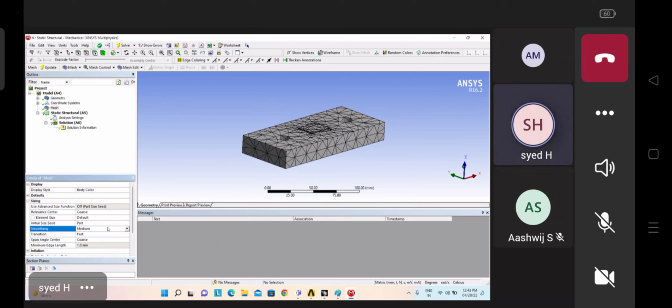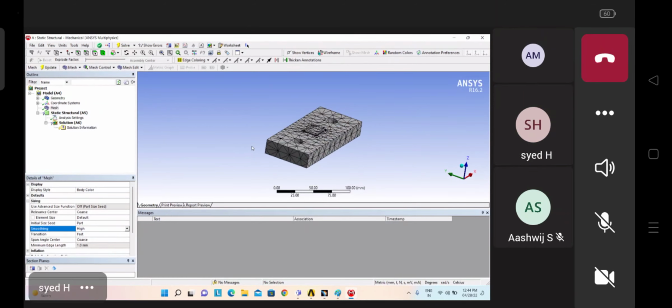Smoothing is nothing but, suppose for example, same like the relevance center here. Here also you can find three options: low, medium, high. If you go for low, wherever curvatures are there, it will not consider anything; it will perform the mesh without considering those things. Low, okay, it's updated already. Now if you go for medium, why is it not taking this value?